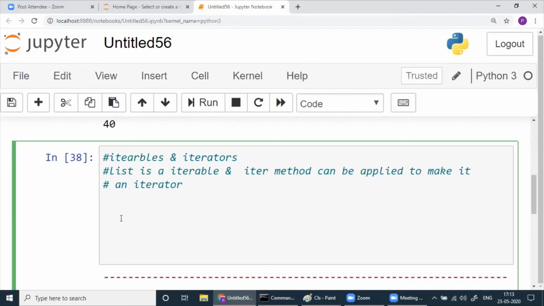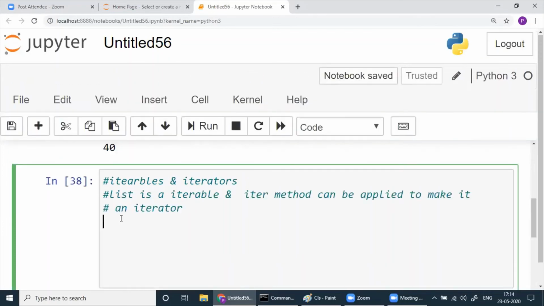Next means what? Suppose I go to a market and bring something, books or fruits or vegetables, whatever I brought. Then you are asking me one by one, saying give me one. You know that I have 5 items in the bag. I will give you one. When you say next, I will give the other, then the other. That way, I will give you everything. Then next time when you ask, it is stop iteration. That means I will say, no, it's already over, there is nothing else. So the work is over. That is how it works.